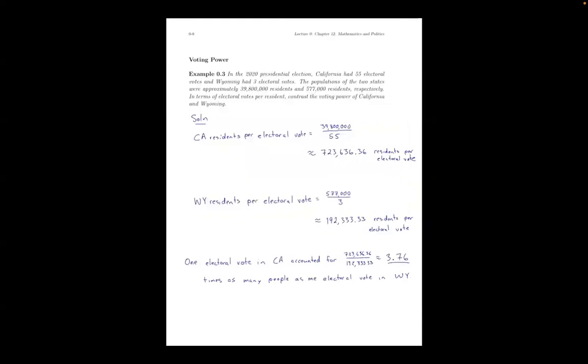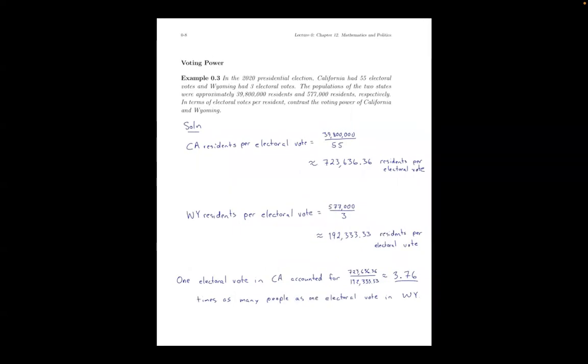So let's get to voting power. In other words, how much voting power does an individual have, perhaps in a given state? Remember that each state has electoral college votes, or electoral votes, towards the presidential election. Also remember that those electoral votes are the same number as the representatives that each state sends to Congress. So when we talk about electoral votes, we're also talking about congressional representation.